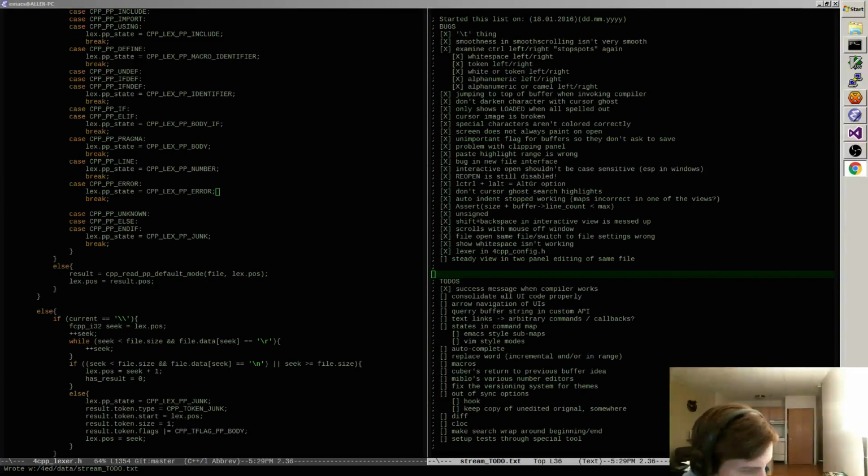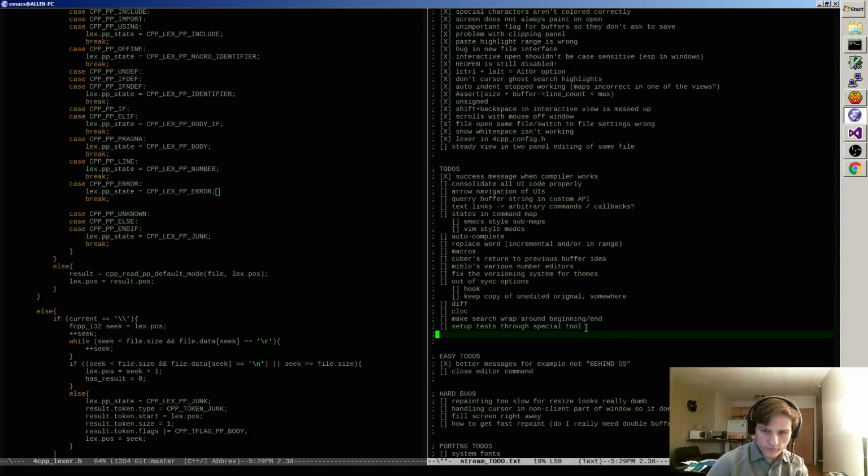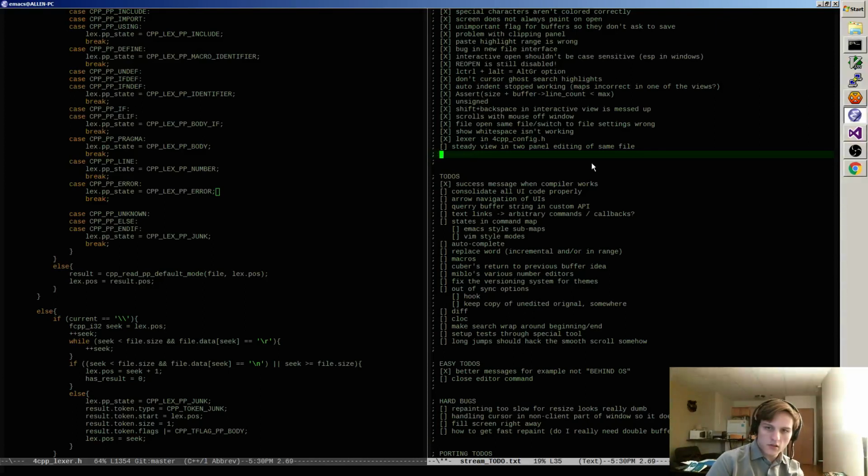That's also not a bug but a problem. So I'll put it in as a to-do. Jumps should smooth scroll somehow. And the actual proper bug is history.